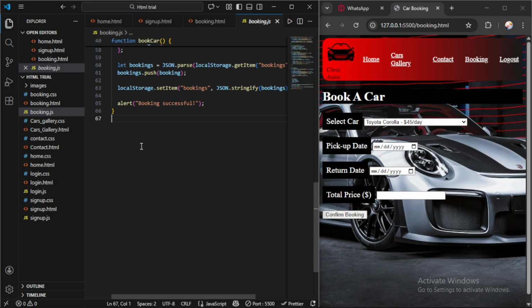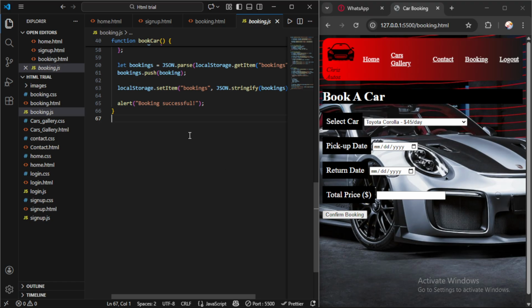As you can see, the car rental website fully demonstrates a web application using HTML, CSS, and JavaScript. Users can sign up, log in, browse cars, calculate the booking costs, and save bookings after they have been booked, all within a clean and responsive interface.